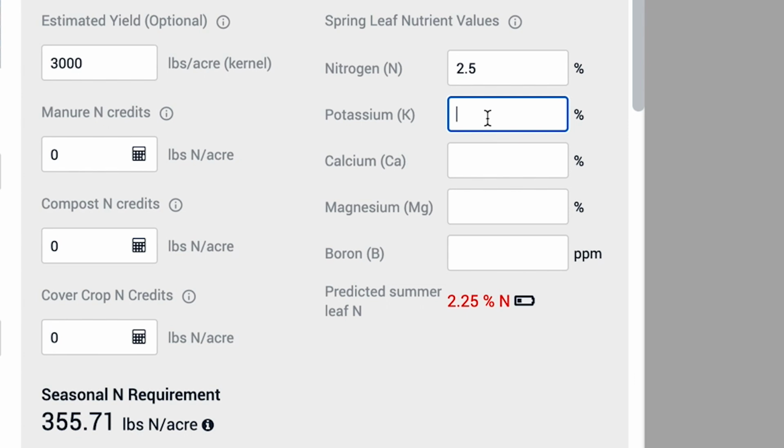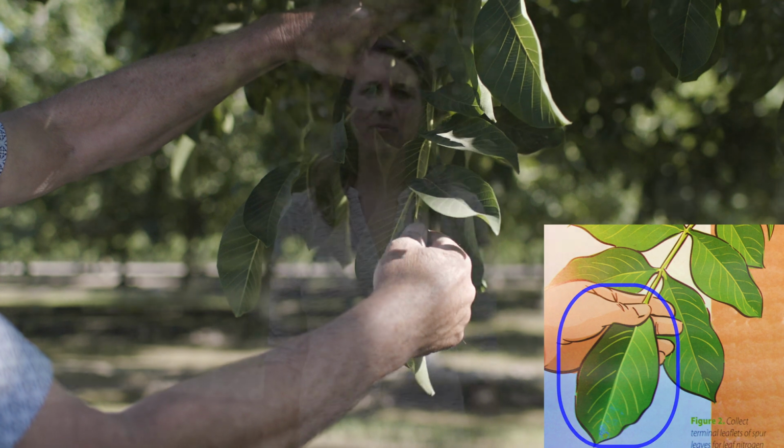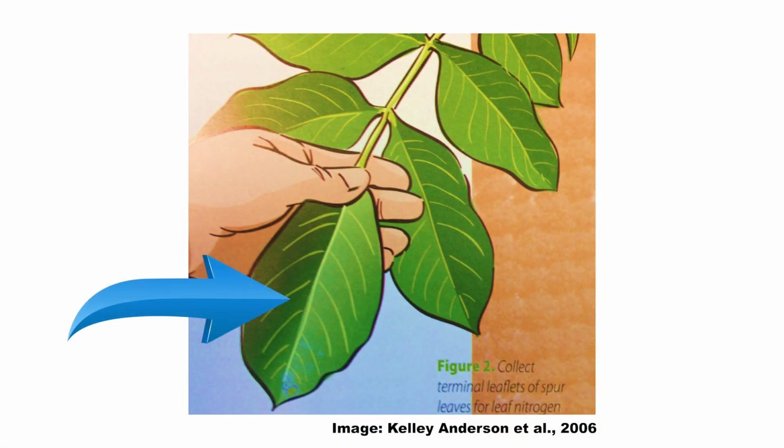The May leaf sampling can be easily done following a few simple steps. Once the foliage has developed and nuts are about 25% of normal size, select a healthy shoot that does not have any nutlets. That's called a non-fruiting spur. You also want a leaf that is in the sunlight at least part of the day. Ideally, you select a fully exposed terminal leaflet, although that can be hard to find in a mature orchard. What you're collecting is the terminal leaflet, not the full walnut leaf, but just the terminal end.